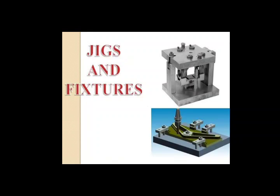should satisfy the following conditions. First, it should be strong enough to withstand cutting forces produced during machining operations. Clamping system must not damage the workpiece. It should be simple to use so that a semi-skilled operator can operate it. It should be foolproof. It should allow minimum loading and unloading time. To design a clamping system properly, a tool designer must know about basic clamping principles and clamping devices.